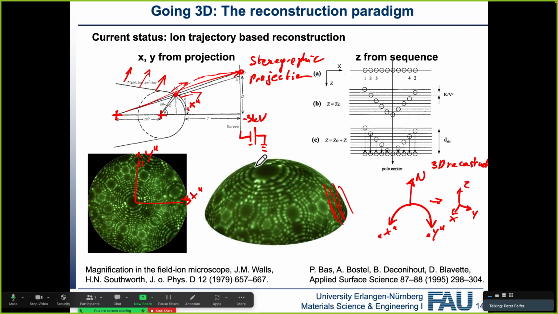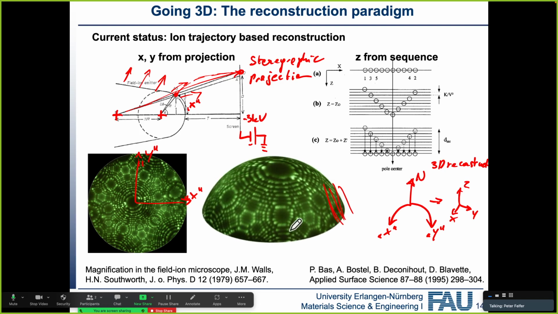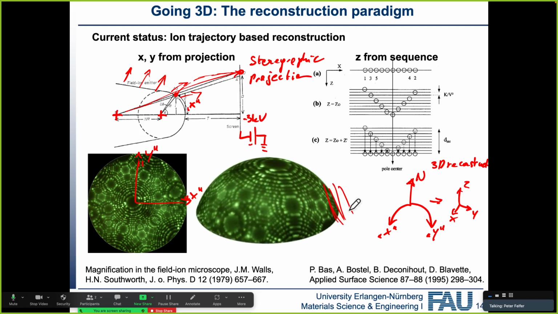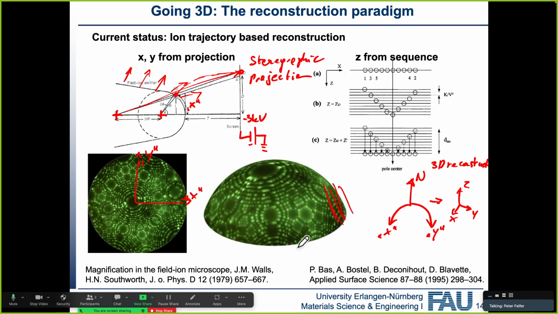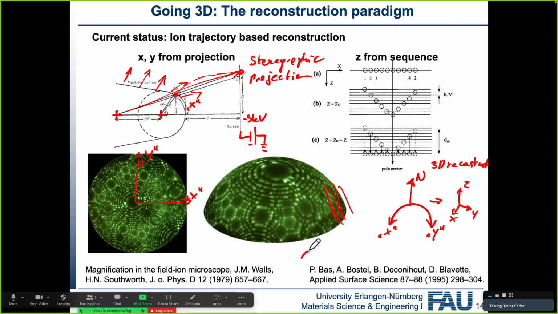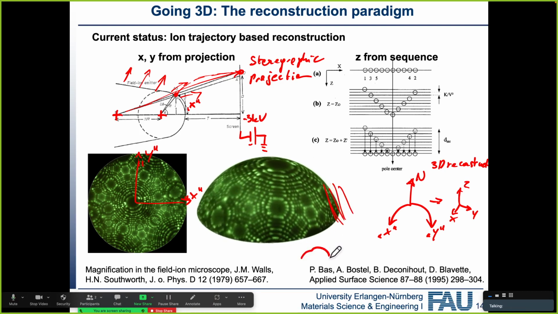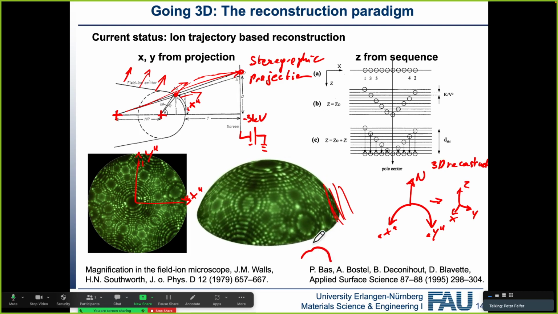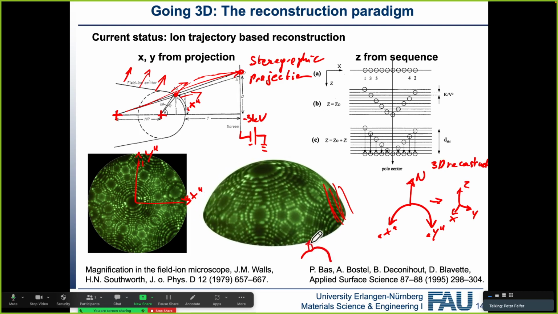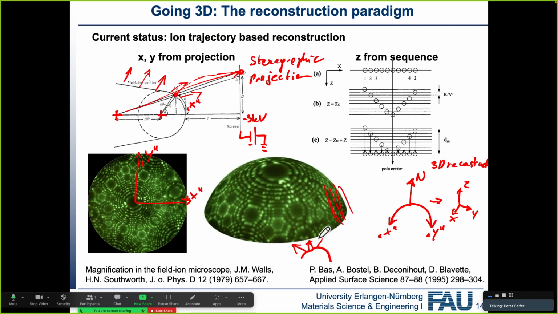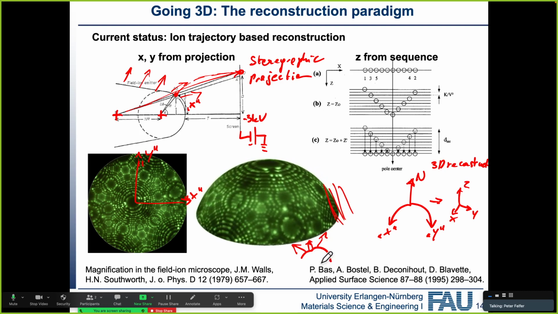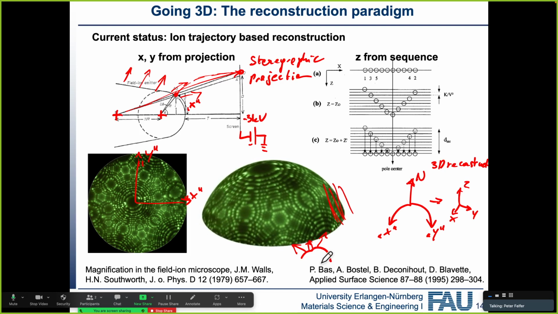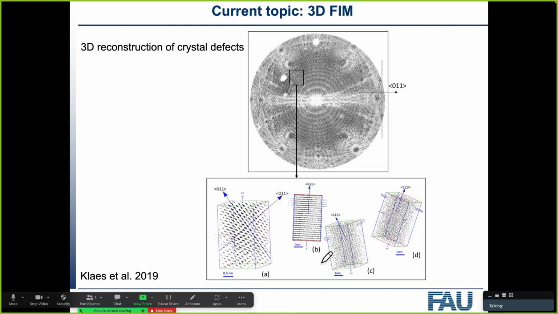Just imagine you have a very high bonding energy material next to a very low bonding energy material. Then your tip might not be looking as nicely, but it might look something like this. And then your ions here might be a little bit compressed, and here they might point a little bit outwards. And we'll talk about these artifacts or these situations in field evaporation later on.